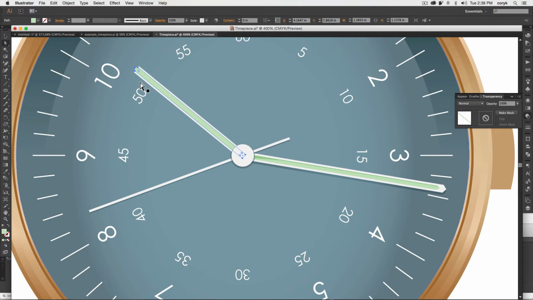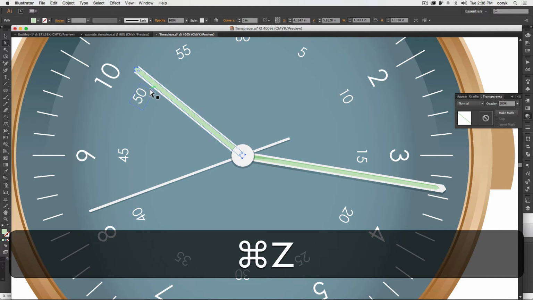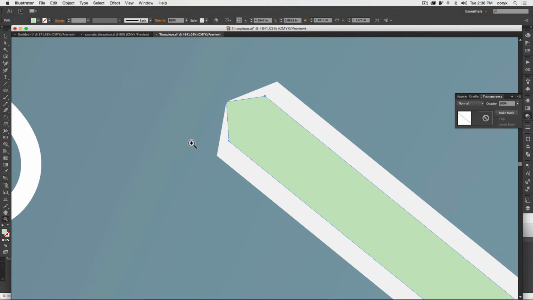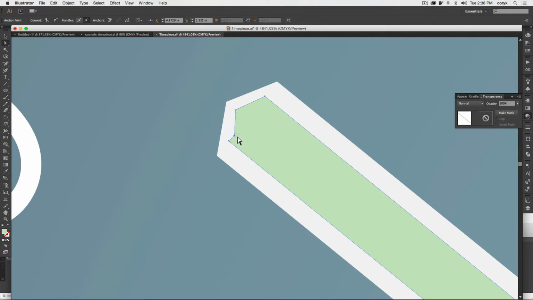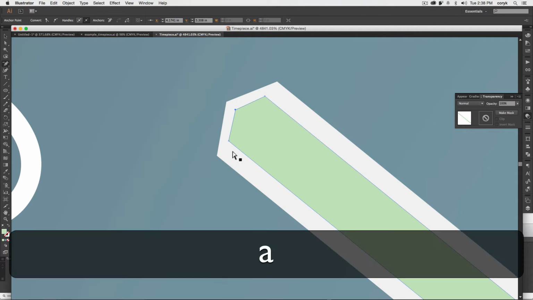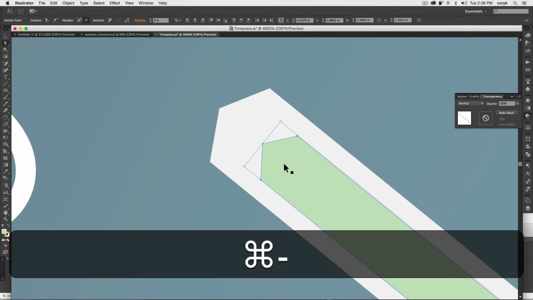Now I'm going to take my anchor points, and I'm just going to adjust those anchor points just slightly so that I can create that little ridge, right? So I'm going to get these to be where I want. For some reason, I'm doing it one at a time here. Don't ask me why. Oh, it's because there's probably extra anchor points. So if I can get rid of those extra anchor points. Hitting minus is the shortcut for your pen tool for subtract anchor points. Now that I've got kind of the shape that I want, I can drag all three of them down. Okay, hopefully I zoom out here so I can see what's going on.